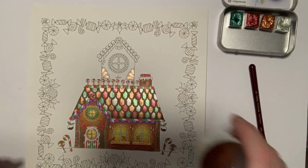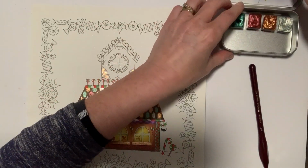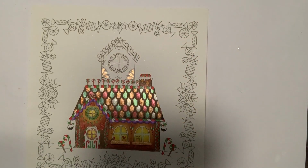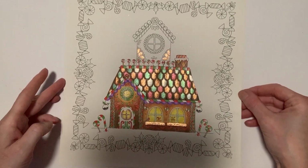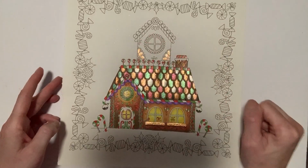Right, I'm going to put this water out of the way because I'm clumsy. Just going to put it behind me. I'm going to close my little tin of paints and put those behind me. Right, what shall we do next? I think we will have a look at the colouring the top of the house.